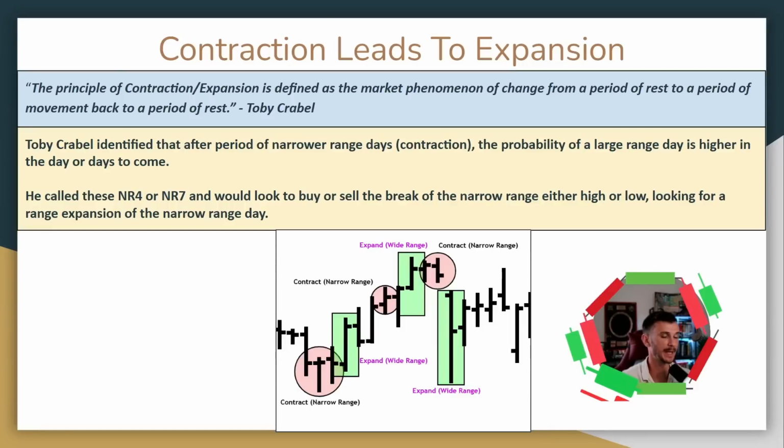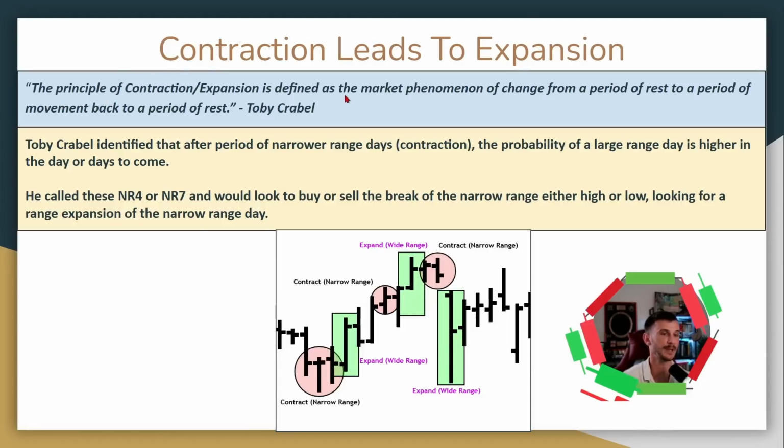Contraction leading to expansion. If you look at a daily chart, you can put up a bar chart, or a chart with candles or with bars, it doesn't really matter. You can see where the market goes from open, big range, close, to periods of open, small range, close, and then on following days looking for failed breakouts that lead to expansions of a range, again getting small and then expanding now in the opposite direction. This is where the setups are coming from, all right?